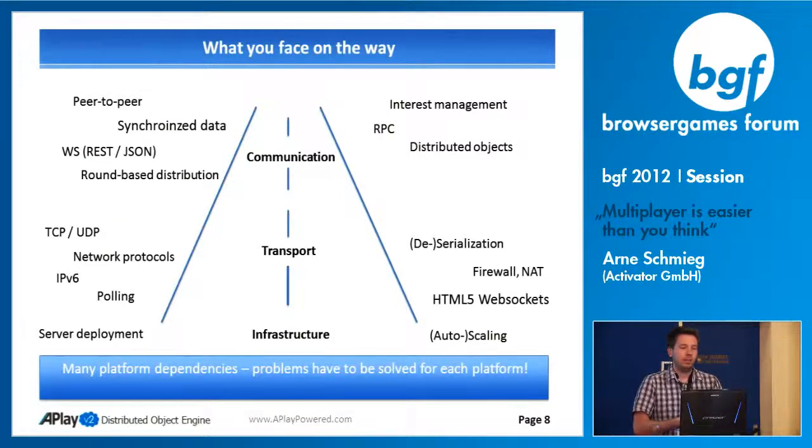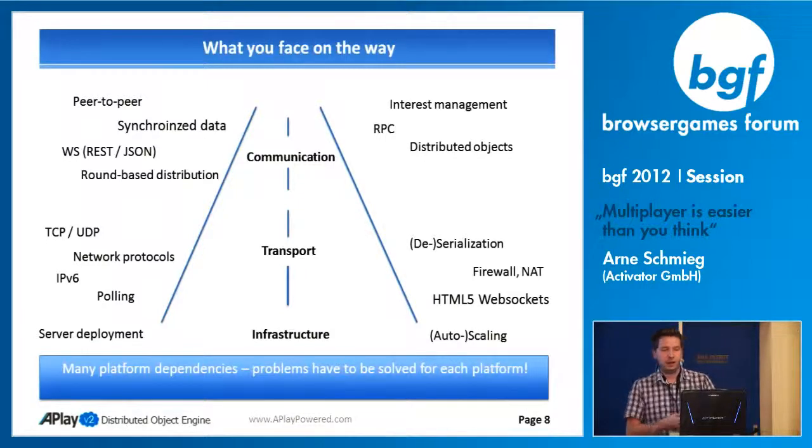So there are a lot of technologies that do stuff like this. There are a lot of technologies for each of those cases, basically. But the problem is that even if you go down that road, you start with finding some technology that helps you for infrastructure, for transport, and for communication.